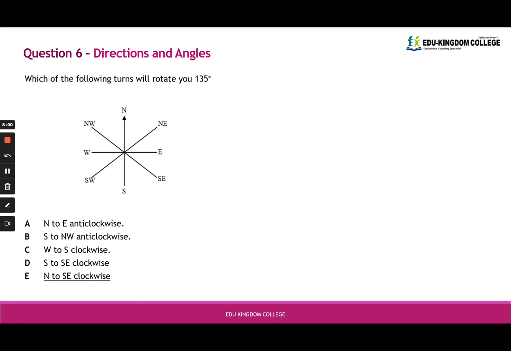So what we can see here, you just have to guess and check, right? So let's say we guessed east, E, right? So north to southeast. If we go from north to southeast, so we go from here, 1 rotation, 2 rotations, 3 rotations, right? So this is 45, 45, and 45 degrees, right? So we just do 45 times 3, okay? That will actually give us 135 degrees rotation, right?